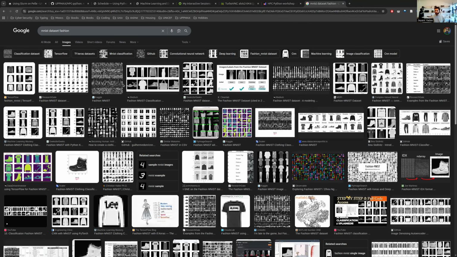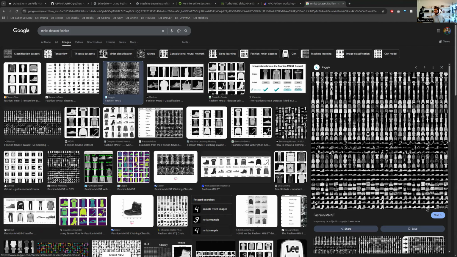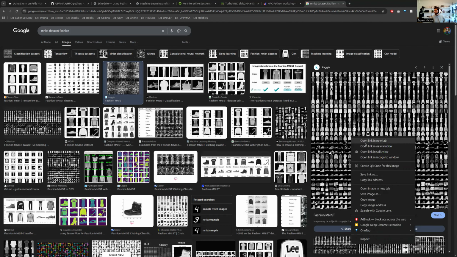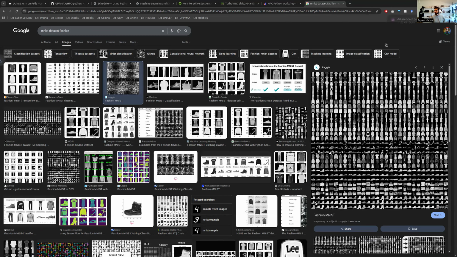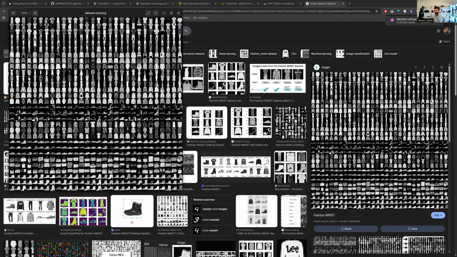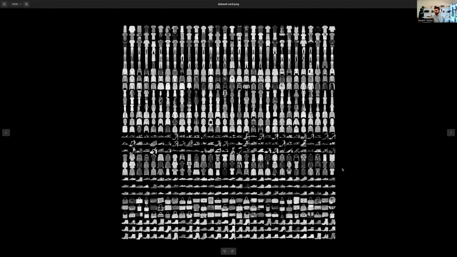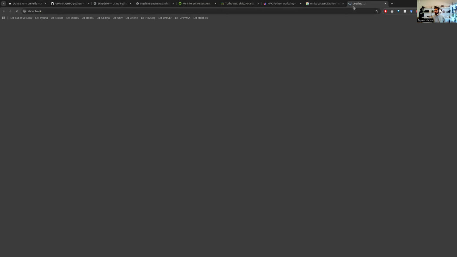It looks somewhat like this. It's like a big batch of different clothes, including some heels, shoes, and all of that.